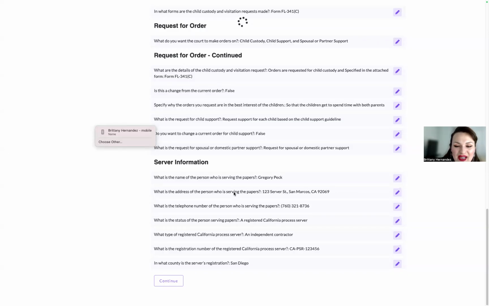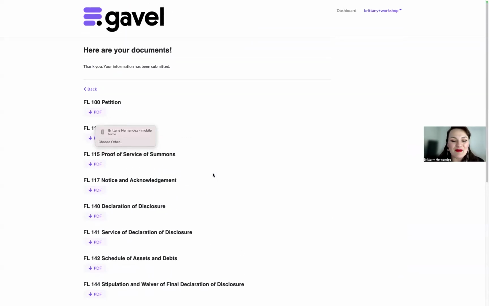Okay, got it. So actually the funny thing is that when I was preparing for this, I was feeling very bad for every family lawyer who has to fill out all of this information for all of your different people.